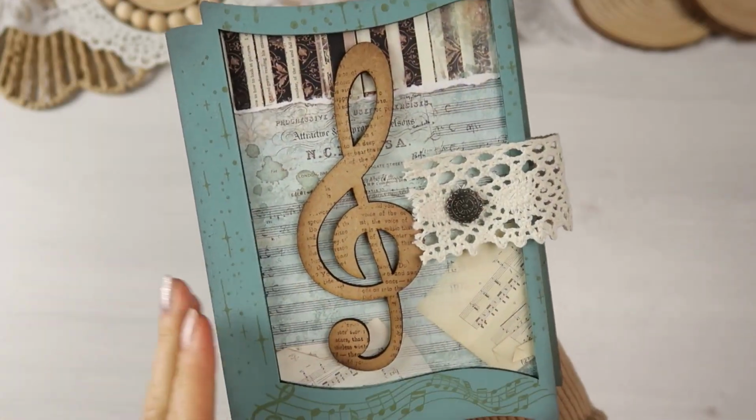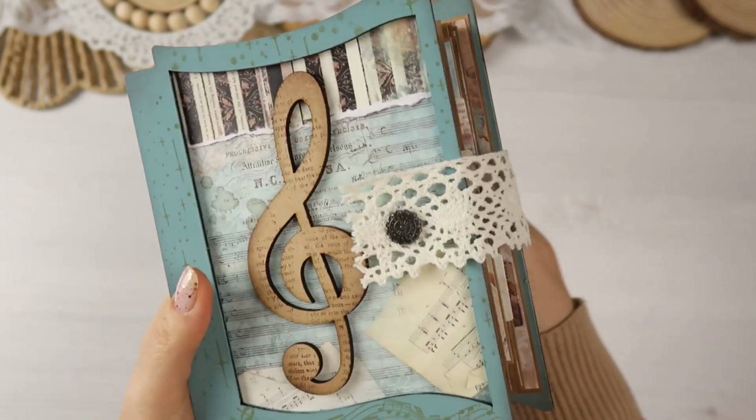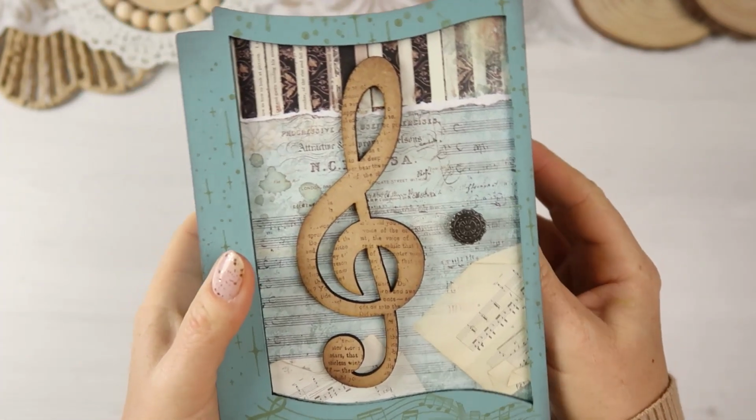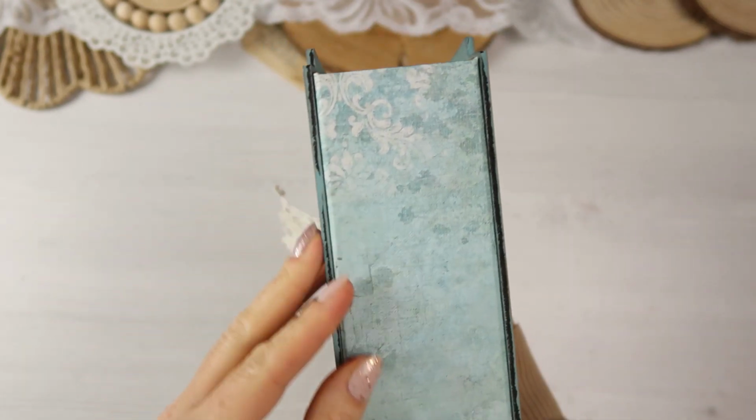And this is the finished album. I just love it so much, and I hope you will like it too. And I really want to encourage you to create your own.